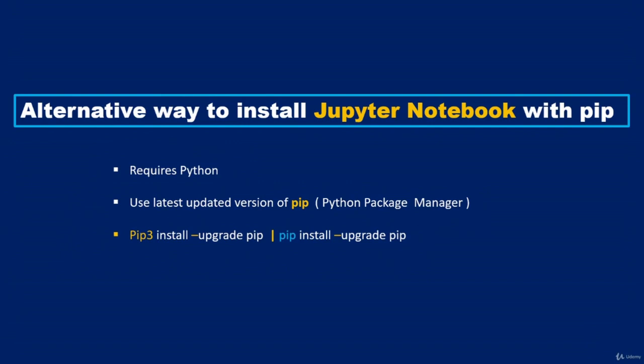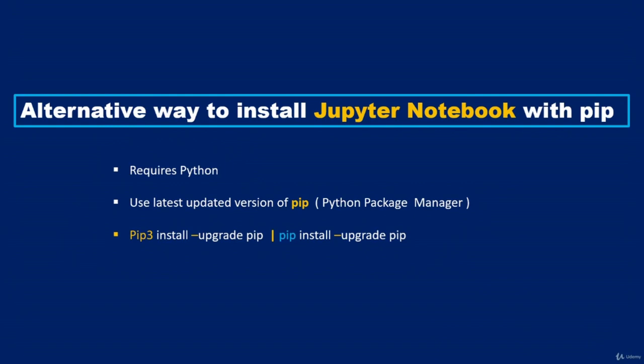So if you want to upgrade pip on a Mac, you will have to type in pip3, which means that you are referring to pip version 3 and not version 2.7. So you do pip3 on a Mac, space install --upgrade pip, and that will upgrade pip. If you're on a Windows-based computer, you don't need to type in pip3. Just type in pip install --upgrade pip, and that will upgrade to the most recent version of pip.